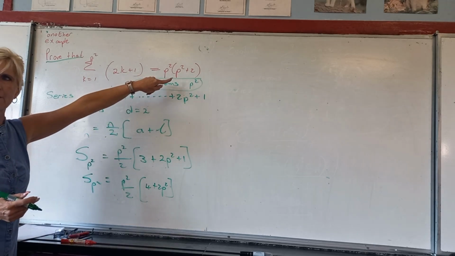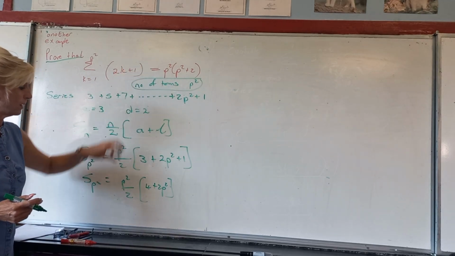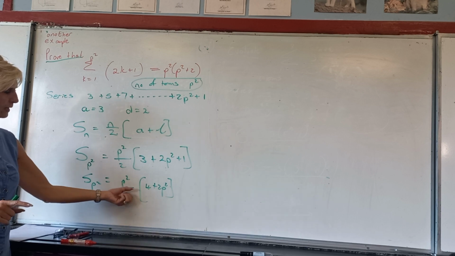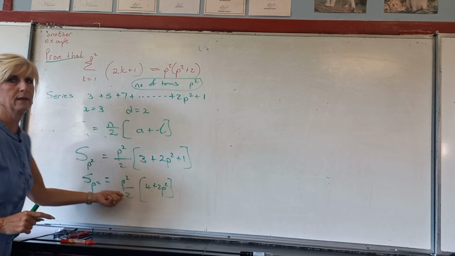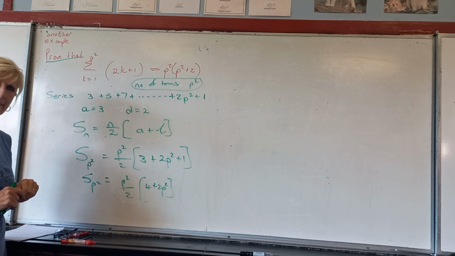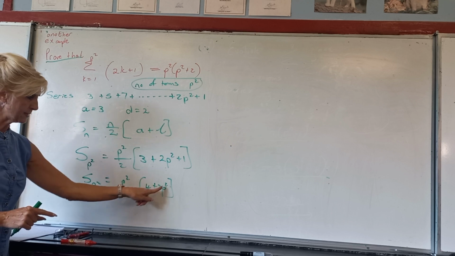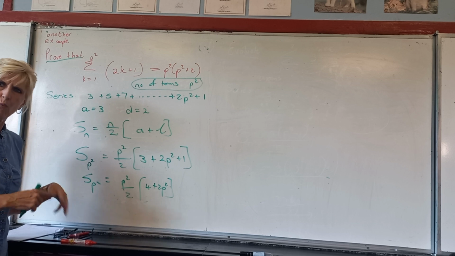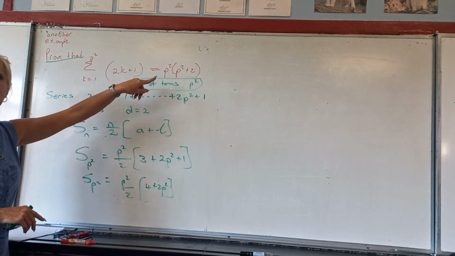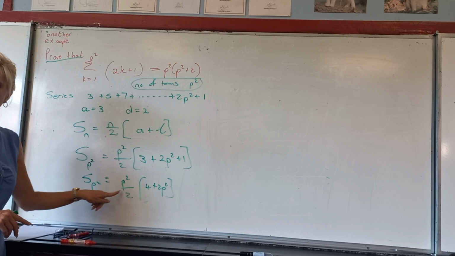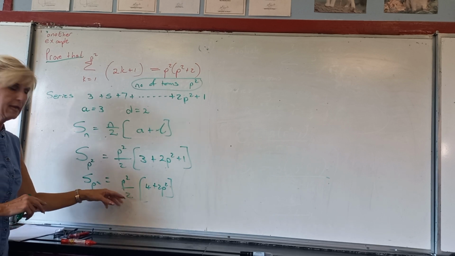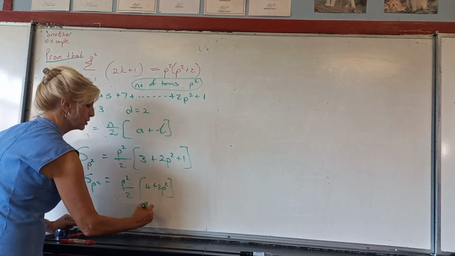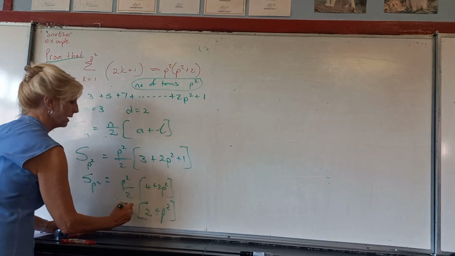Because I'm letting myself be led by the sum. P squared has to be there. All sorts of things you can do. I don't know if that's going to work. But how do I get this half away here and in there? It means that this thing has to be divided by 2. Why would I do that? Because I'm being led by what they want. I want that half or that 2 away. It is divided by 2, so I've got to divide both of those by 2, giving me 2 plus p squared and the p squared there.